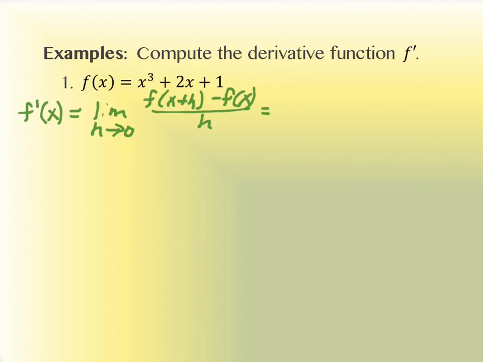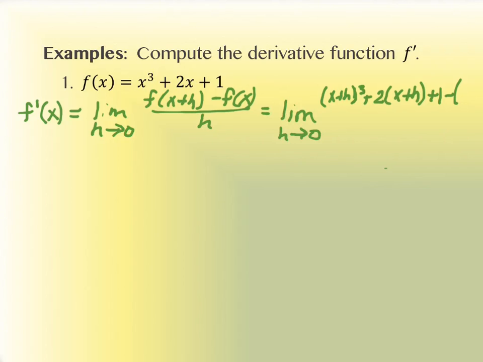How in the world do we write out what is f of x plus h? Plug x plus h for x. You guys are getting it now, right? You plug the x plus h in for every x. Now this one's different than the other section though, because I actually have two locations where I have an x, don't I? So I got to replace them both. So I've got the x plus h that should be cubed, and then I have 2 times the x plus h plus the value 1. And I'm supposed to subtract off the original function that I was given, f of x. So that's x cubed plus 2x plus 1.